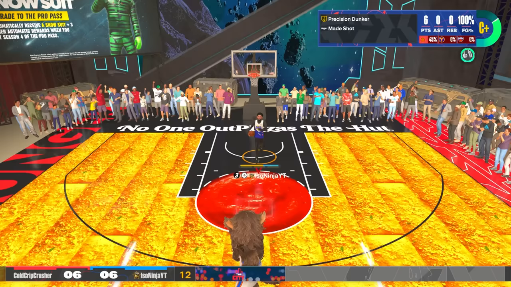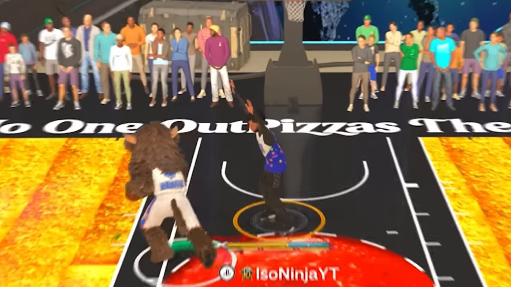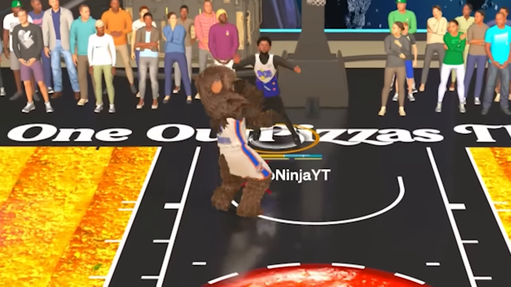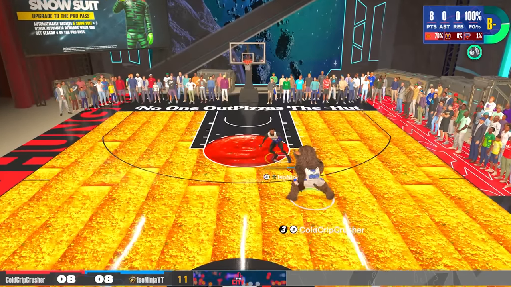I'm trying to shoot a three, bro. Let me, please. I mean, I don't want to rim run every play. I'm here, Cold Crip. Hit the LeBron. No way he's got Magic Johnson on, too. That's bad ball. All right, let me try to do my move I was trying to do a minute ago. Ooh, come back here. Where's he going? Let me find out. Cold Crip Crusher has my card, bro.